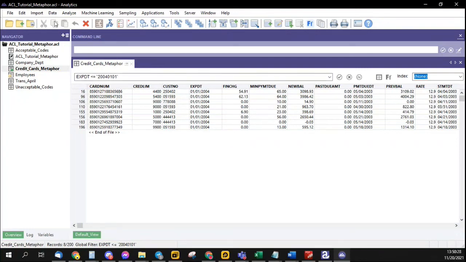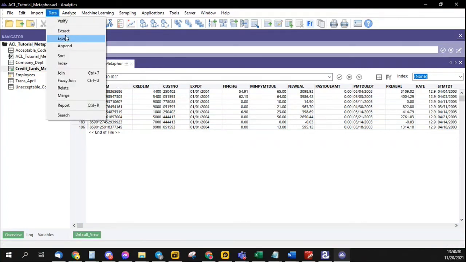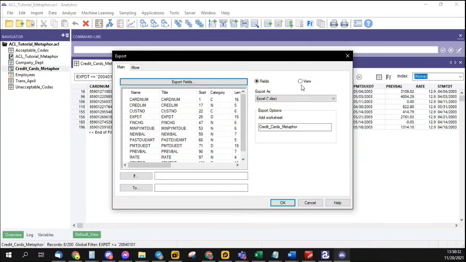So we can export this data. So data, export. So you have that now, and you can send it to accounting. So export to other application. Select the view. So export as text, maybe. Enter a descriptive file name. So CCN, credit card number, expire by January 1.